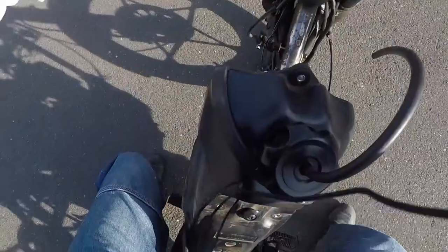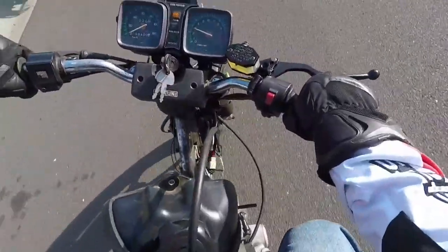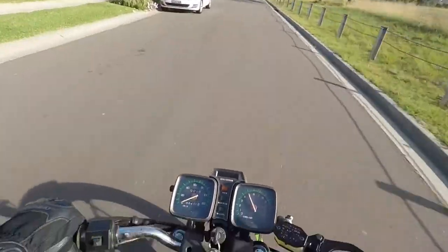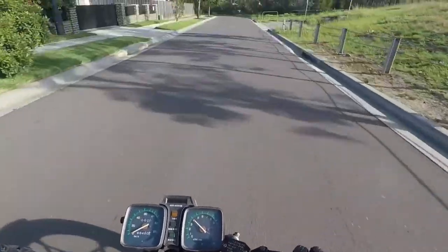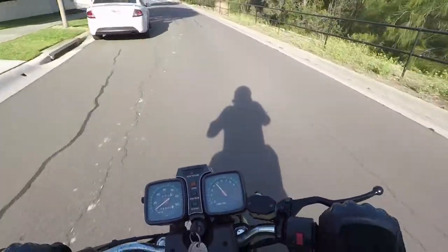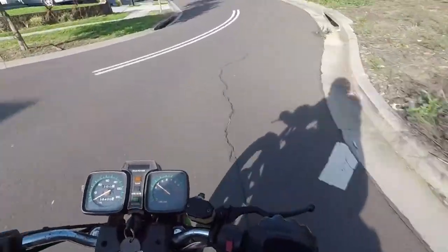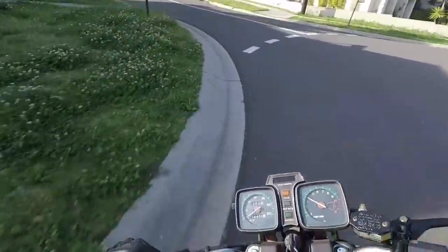All right, here goes nothing. I'll put her in gear. All right, so the speedo's not working. That's probably as fast as I'm going to go on her. Brakes need a bit of work. Bit of a pop. Alright, brakes are terrible. They'll have to do something about that. But it runs.